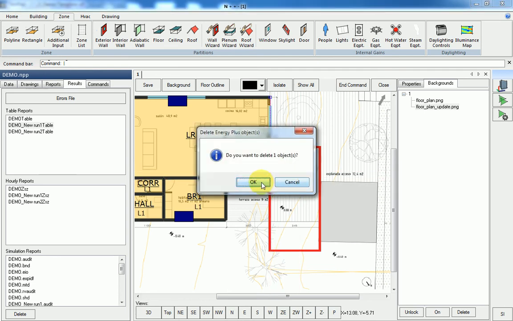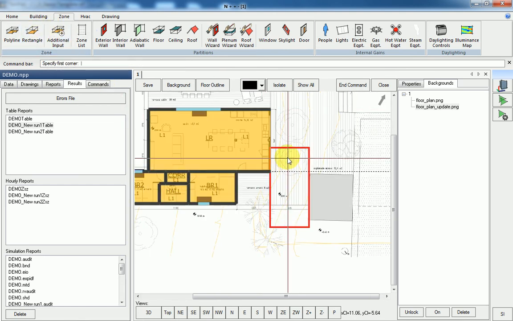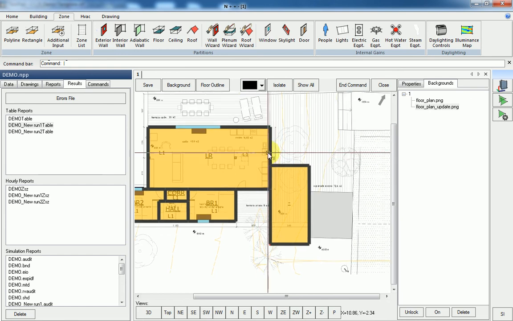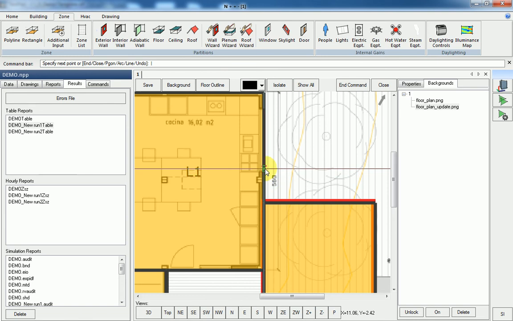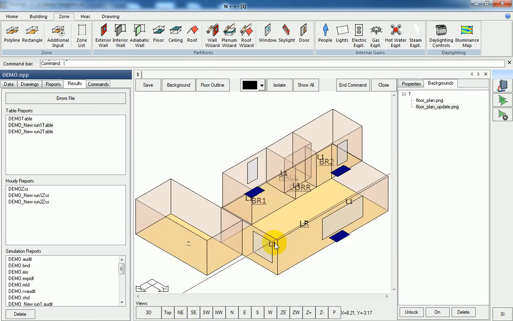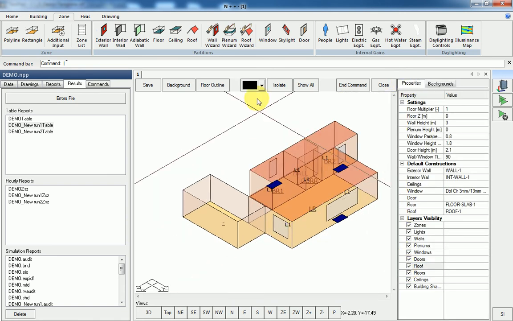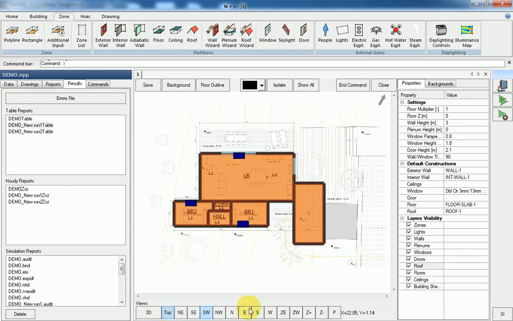Now we're going to erase the exterior wall on the right side. That will erase it automatically in the window. And we're going to create the office on the right side of the building. We're going to use the wall wizard to assign all the walls, and we're going to manually add that window in the kitchen area. And that's it. Now we can add it in 3D, see how it looks, and we're going to run the wall wizard to assign the wall to our new addition.